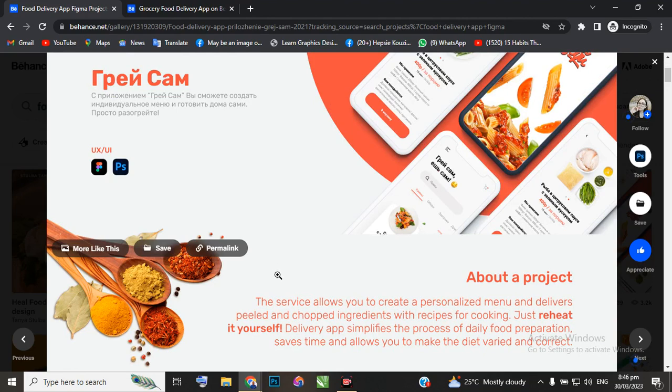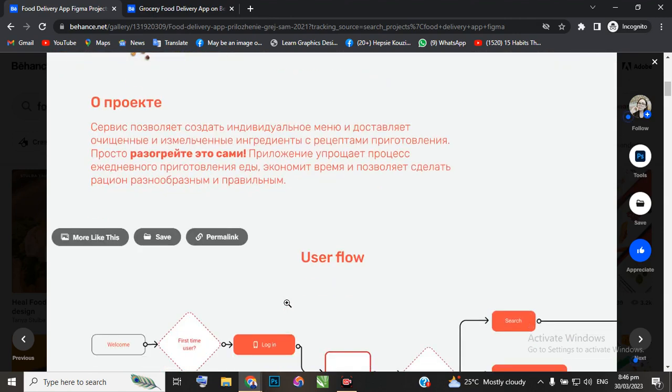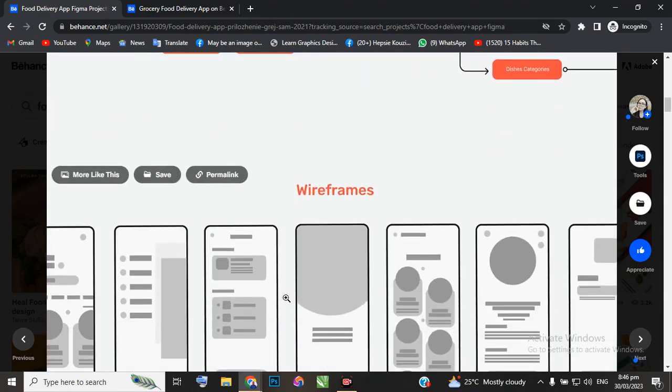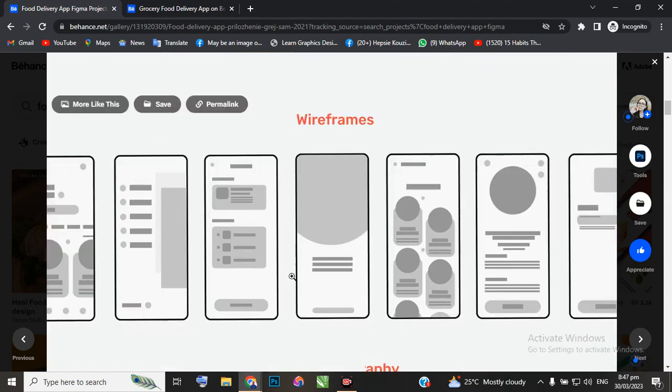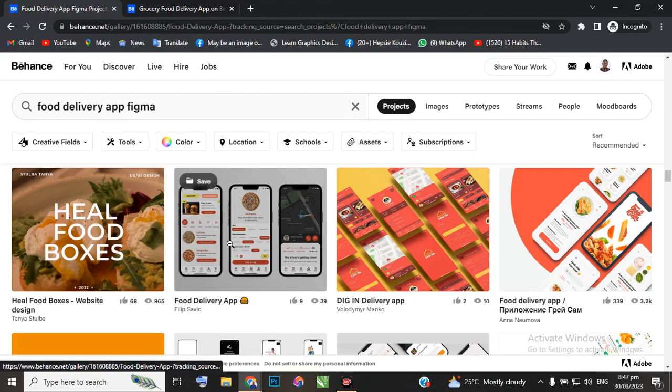So apart from checking the different screens and the way the app layout is, you also need to look at what their case study presentation looks like, so that you can know how to do yours when it's time. You understand? So this is not too cool for me as well. I'll just close this. Okay, let's check this out.